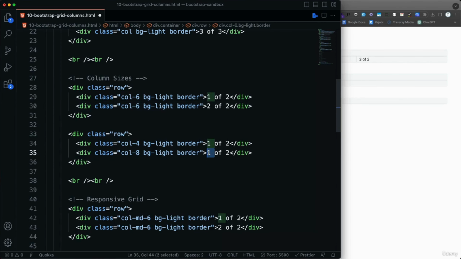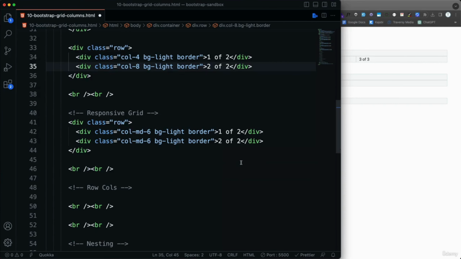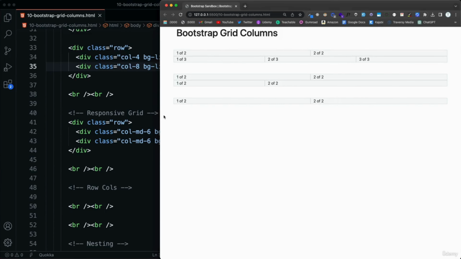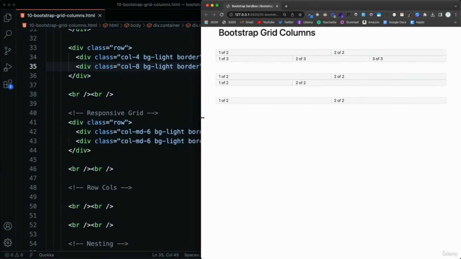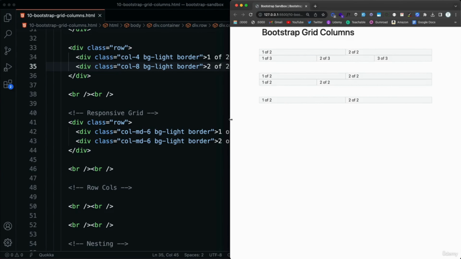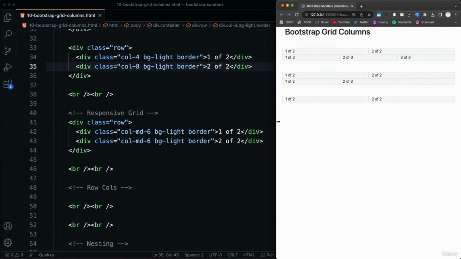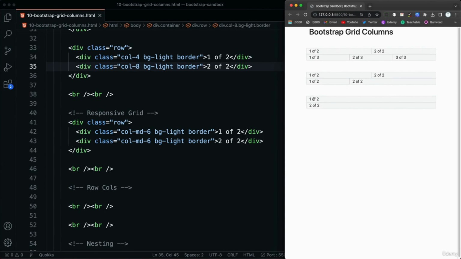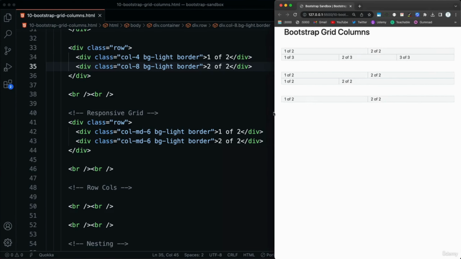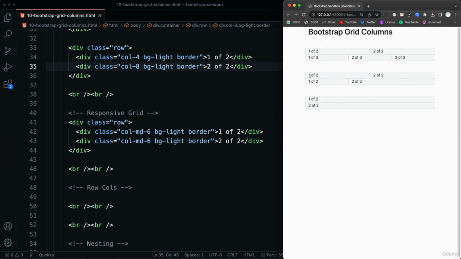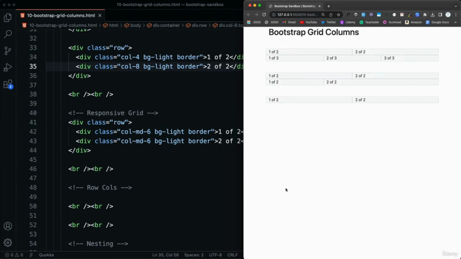Yeah, 2 of 2. Sorry about that. I mean, this doesn't really matter, but I want it to be correct. Okay, now if I make this smaller, once I hit the medium screen or breakpoint, watch what happens. There we go. So now these are stacked on top of each other. Once I hit medium, you can see these other ones stay the same because when you use col-a number, it's just the same all the time. But if we add a screen size, then we can change it.